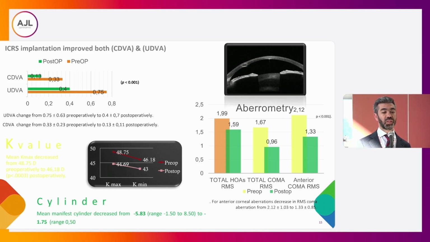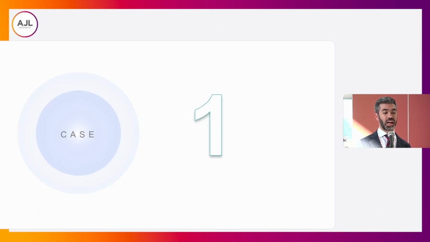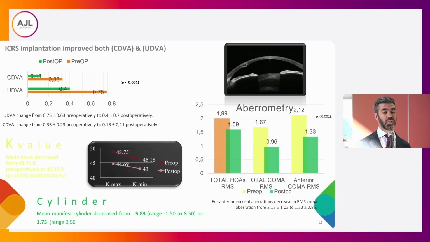So apart from that, you'll see the aberrometry values, and there you can see the total value of the high order aberration and how big is the reduction between pre-operative evaluation and post-operative evaluation. The coma value goes almost to the normal value. That's really important to see because if you identify the value of the cornea before you perform the surgery, you'll be able to compare. And not only the patient will be happy because of the visual acuity, also because of the visual quality.